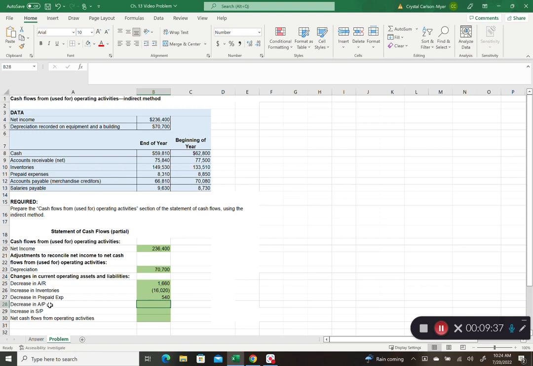All right. Now we're down to liabilities. We have accounts payable and salaries payable. Again, liabilities have the same effect. So not the opposite effect that the assets have. That's merely a memorization tool. Assets opposite, liabilities the same. So anytime there's going to be a decrease in a liability, it's going to have a negative effect on the cash flows. Anytime there's an increase in a liability, it has a positive effect on the cash flows.